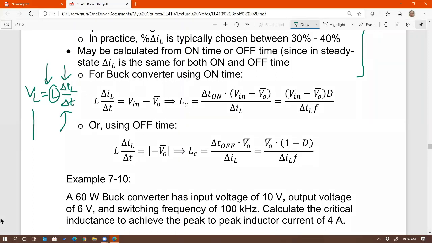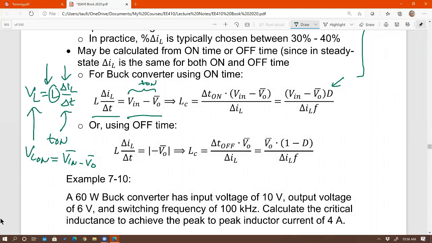And I should also know VL, depending on the topology. If we are using T on, then what is VL on equal to? We know that that's going to be V in minus V out from Tuesday. Remember this? If you use T off, then VL is equal to V out. So why not use this straight from this equation? So that's what we do here. See that? This is using on time. Am I right? Yes. See that D right there? That's coming from the on time.